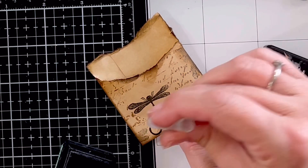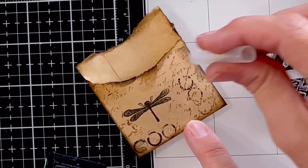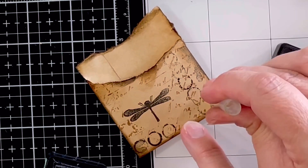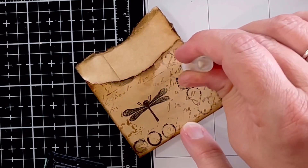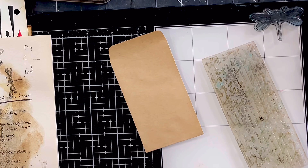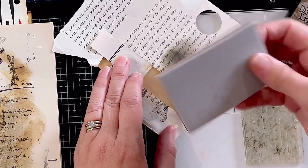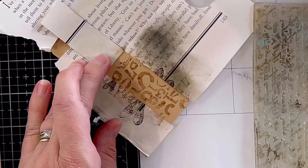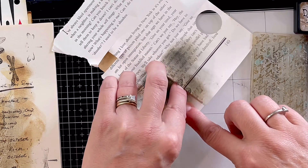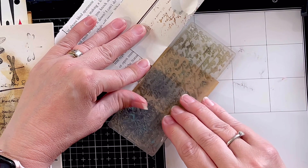I just realized this is coming out on Christmas day, so holiday happy everybody. I hope you're having a really good day. I did not do this on Christmas day — I'd love to say I'm sleeping in, but I'm more than likely up with my children. Even though they're teenagers, it's the only day of the year they still wake up at the crack of dawn. Santa still exists for them, I guess. I hope you're having some good downtime, some good time with friends. Even if you're on your own this Christmas, I hope you're getting some wonderful recharge time. Enjoy the day and I hope you're enjoying the holidays.